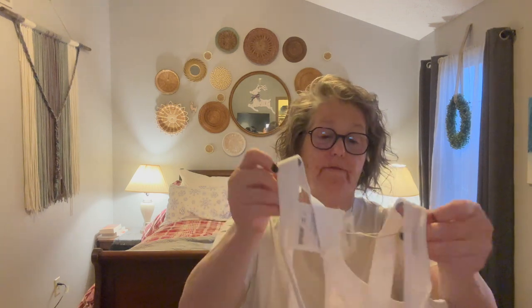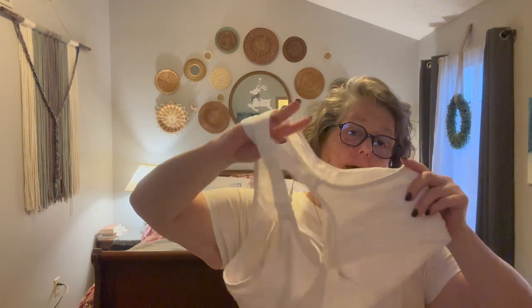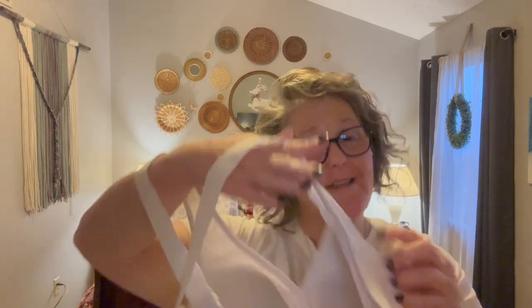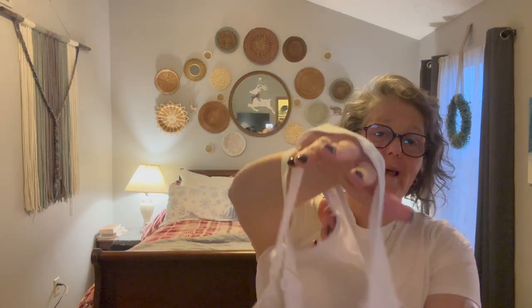If you're large chested, this may not be the right fit for you. The reason I like it is I'm not large chested, and I liked the crisscross back and the adjustable straps. It also has a hook and eye closure in the back, so it's a sports bra but it's adjustable, which really appealed to me. I also like the crisscross back because I have rounded shoulders and bra straps tend to fall down. I won't model the bras separately, but you'll see them when I put them on underneath.